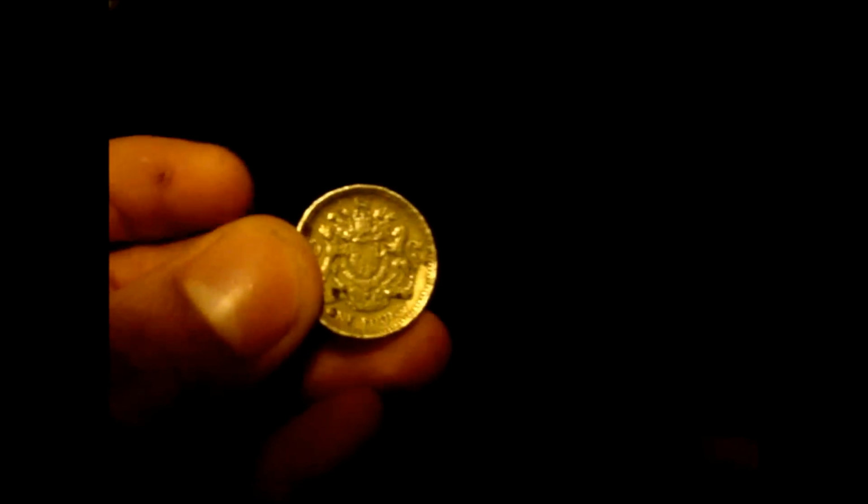So today I'll be showing you how to make a ring with a British pound. So here's my British pound here, and as you may be able to see, I've already started. What you're going to do first is put this on a hard surface like metal and hit it with a hammer until it starts to develop a mushroomed edge. And like I said before, I already started hitting this with a hammer to mushroom it out.